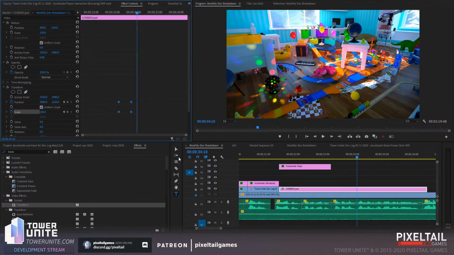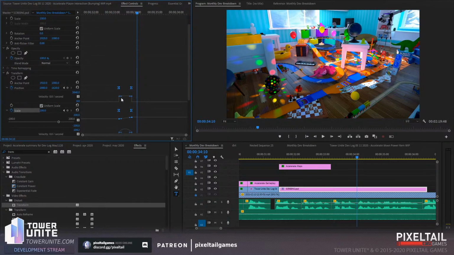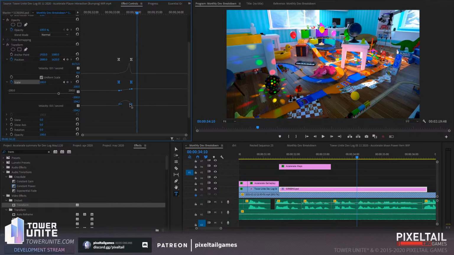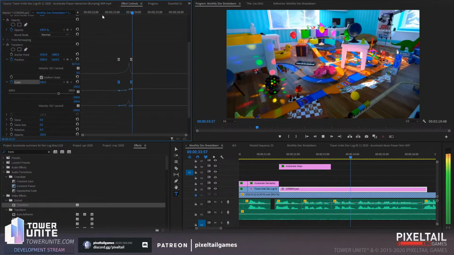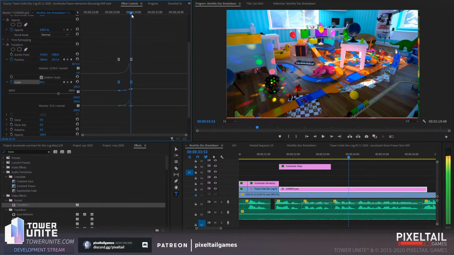Let's give it some fancy animation. Maps. Here's bed zoom.